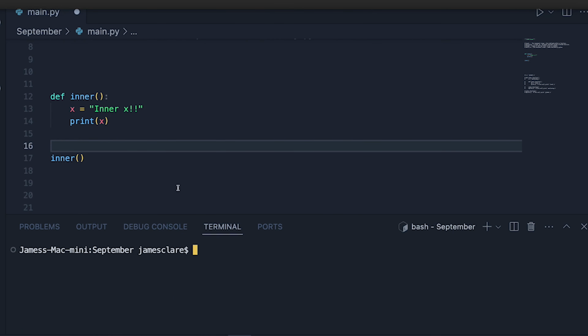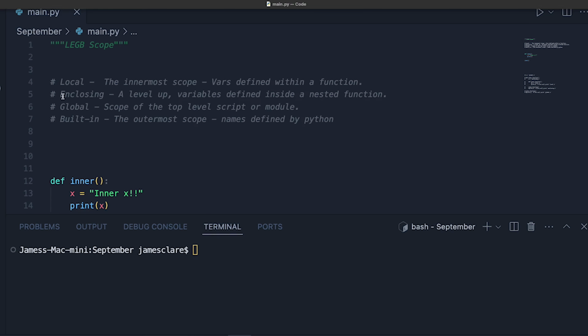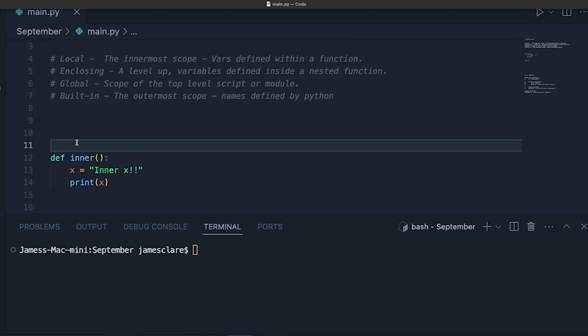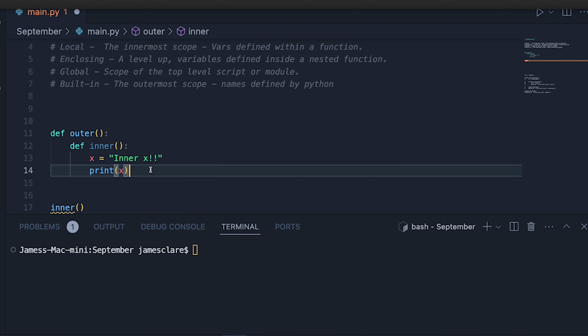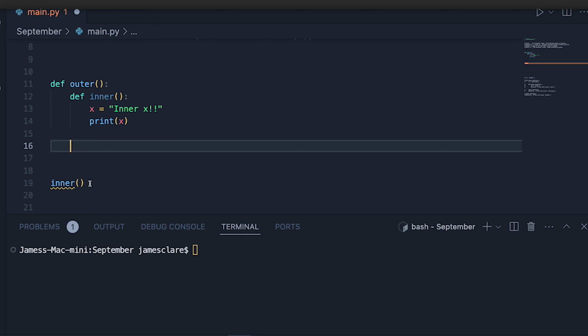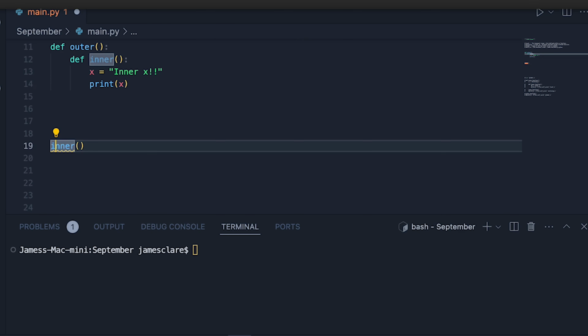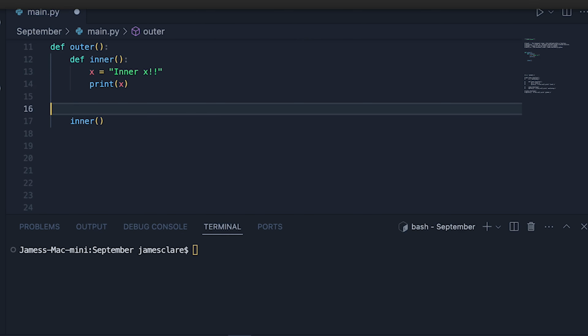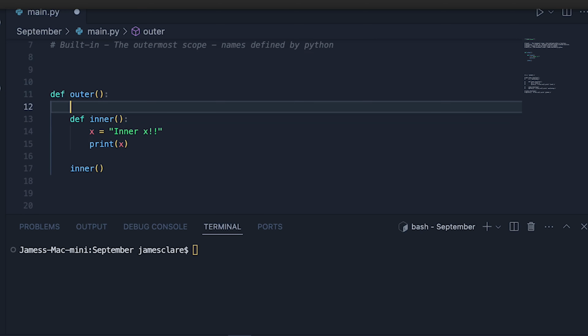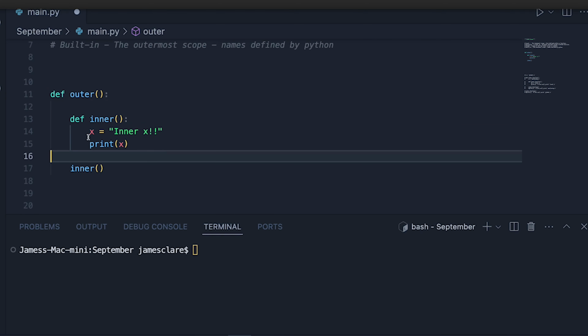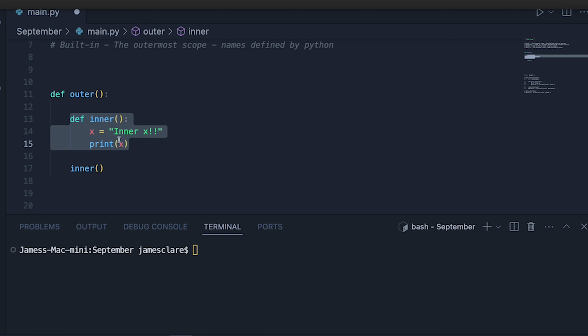Right, we'll clear the screen and then we'll take a look at how enclosing scope works. So the reason I call this inner is because what we're going to do now is do outer. We'll do this here, do it like this, and then we can actually take this inner call. Gotta be really careful of your indentation here and move it there like that. So let's just quickly recap what that's actually doing. The function outer contains a function called inner, and then the outer function is calling inner.